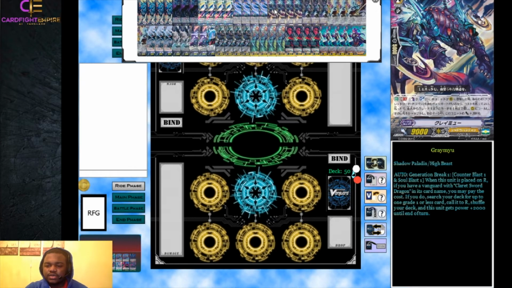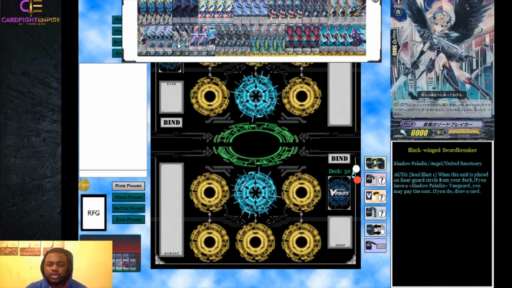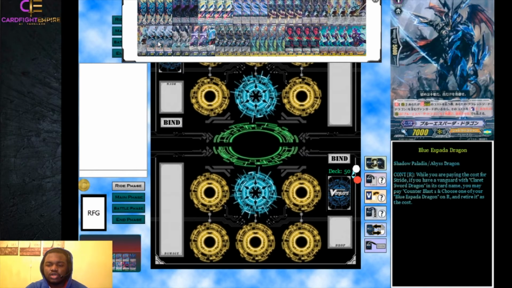So Greymew's skill is when this unit is placed on the rearguard circle, if you have a Vanguard with Claret Sword in its name, you can counterblast 1, Soul Blast 1. If you do, search your deck for up to 1 grade 1 or less card, call it to rearguard circle, shuffle your deck, and this unit gets plus 2,000 power. So calls a grade 1 out of your deck, it gets plus 2,000 power, becomes 11k, can swing at Vanguards easily by itself, and just an overall good card to fix your board if you need to call like Dark Quartz Dragon, or you need to call Swordbreaker to get extra card, or you need to call Blue Espada Dragon.